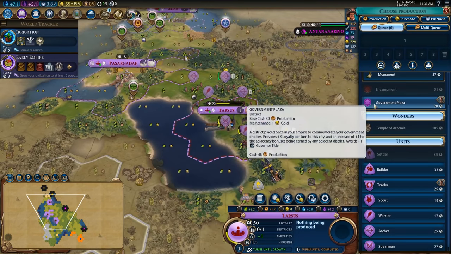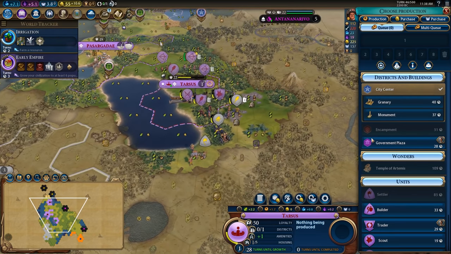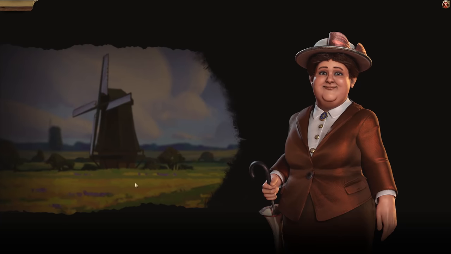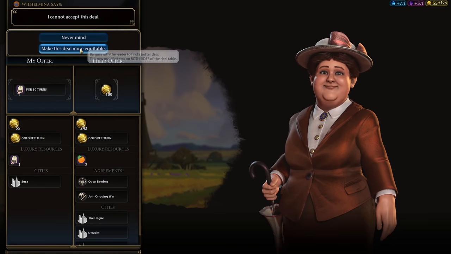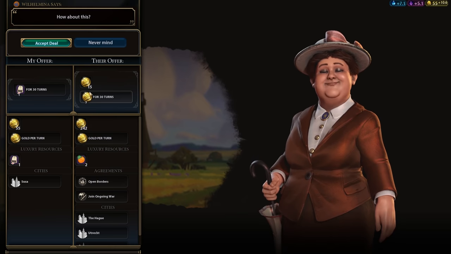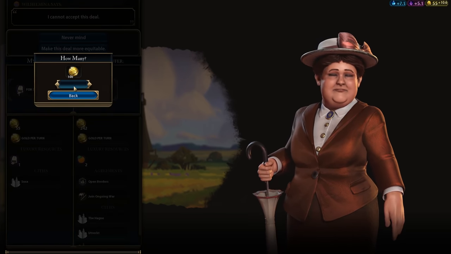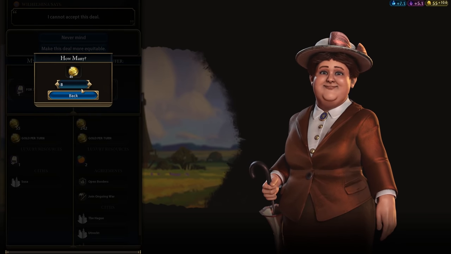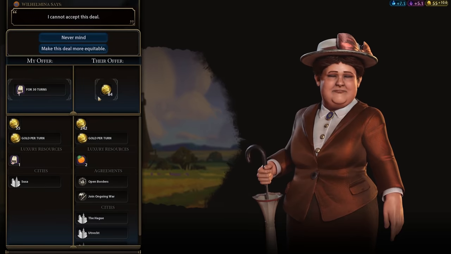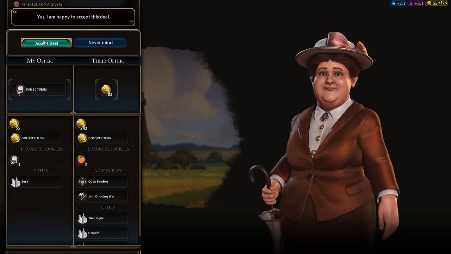We recaptured Tarsus, which gives us access to the tea resource, which we can now sell to Wilhelmina for gold. So she'd give me about 3 gold and 15 gold. That probably measures up to about 80-ish gold. Looks like the total amount of gold she'll give me is 83, so I'll take that.